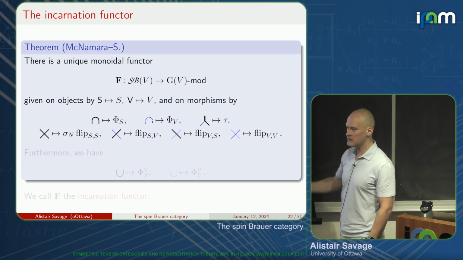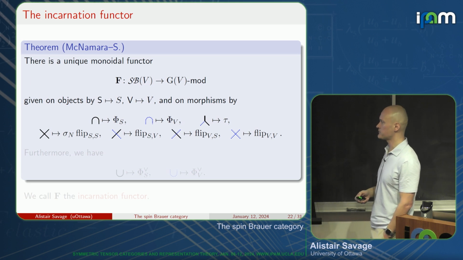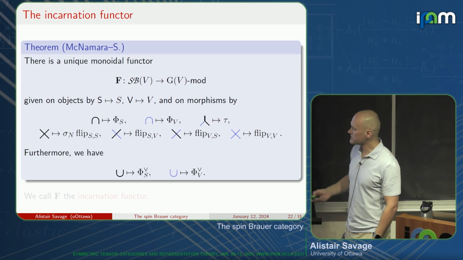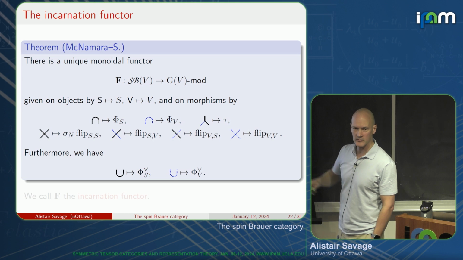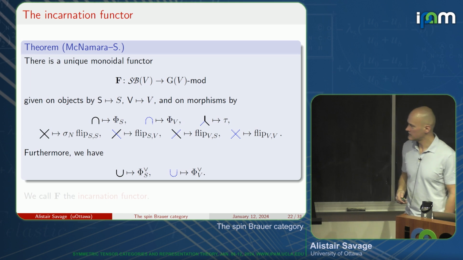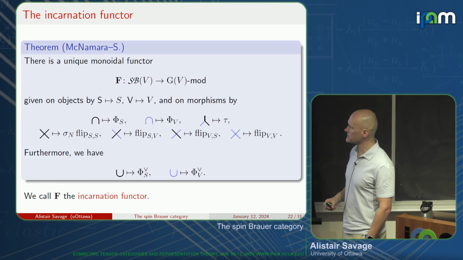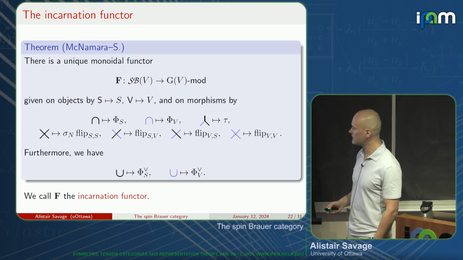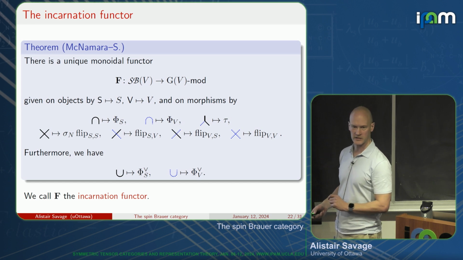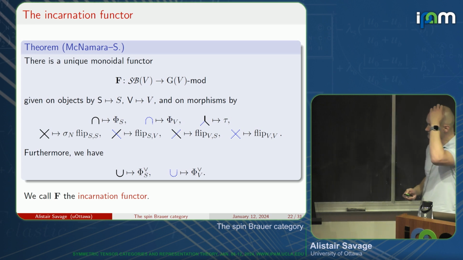So we put this sign in here so that we always have that relation, the d-looping without a sign. I hid it in here. And that's enough to uniquely describe the functor. And then it turns out that the cup and cap get sent to those other maps that I described, which I said were the duals of the forms. But that follows from this. So we call this the incarnation functor. Right? So you should think of it as an analog of this incarnation functor we had for the Brauer category. If you look individually at the blue and black lines, it's essentially the same functor. And then we have this tau that gives us this new ingredient, the trivalent vertex.